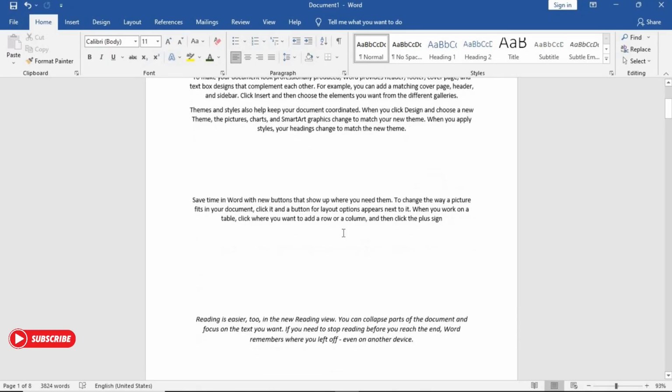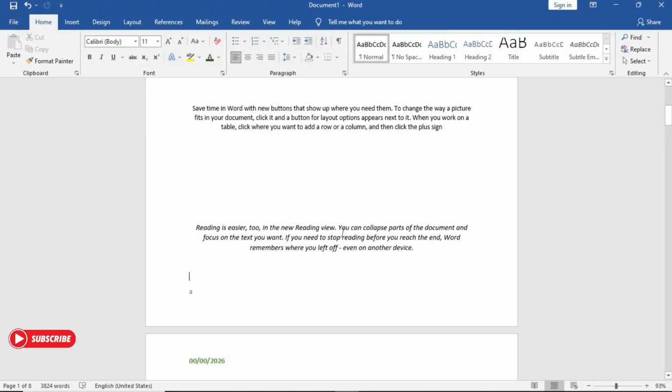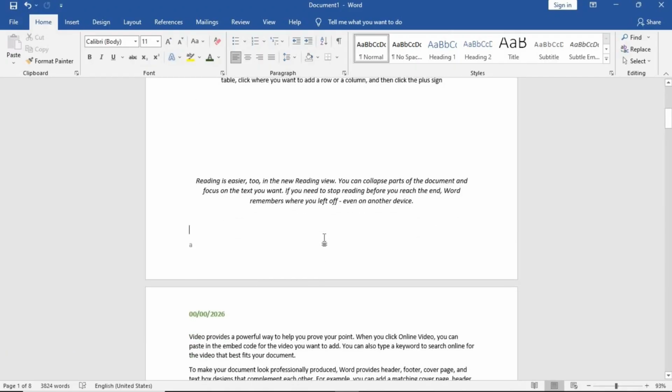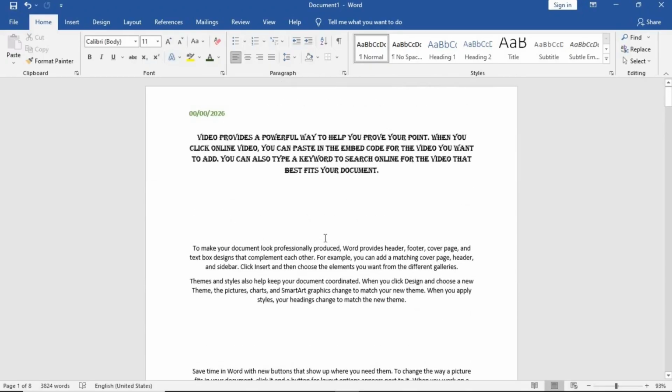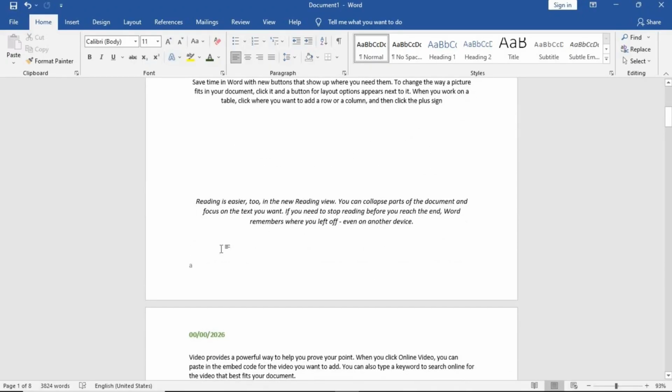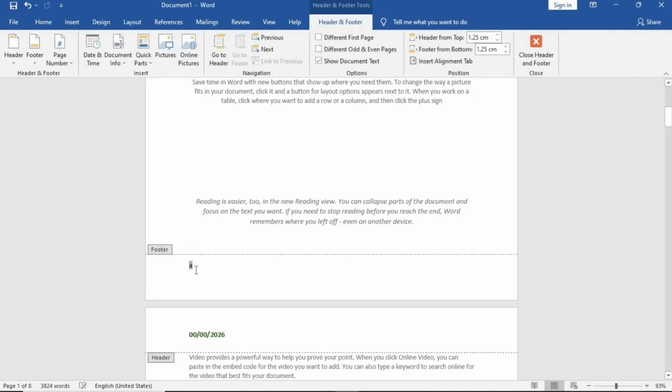Page breaks talk about this: if you are going to give page numbers, you have to break the pages into pieces, depending on how many types of page numbering you want to insert. You might want the first page not to have anything in it, but the second and third pages to be in alphabetical numbering, and then the fourth, fifth, and the rest of the pages to be in numbering format. You can achieve this by bringing your cursor to the last part of. Let me clear this off. It's not clean.